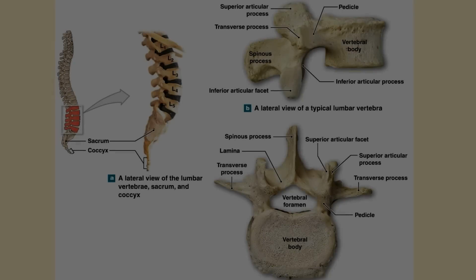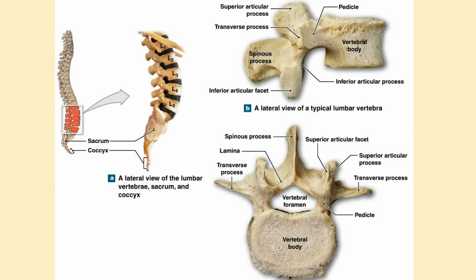Now, when you look at the vertebral body, the pedicle, which comes off that vertebral body, is commonly fractured. And this is wild. This has to do with extension injuries. And I see a lot of these coming in. Out of 100, maybe 5 people are going to have a fractured pedicle. Now, it doesn't mean that the fractured pedicle is the problem. But a lot of doctors, when they're doing an MRI, which is done with your body laying down, gravity is pushing down, the table's pushing up, and inflammation can distort it. So looking at just the lumbar for lumbar problems is really not taking into account the entire structure.